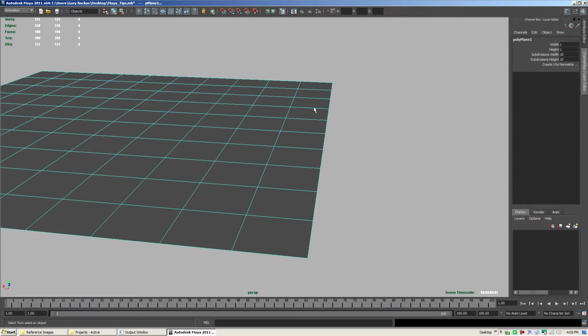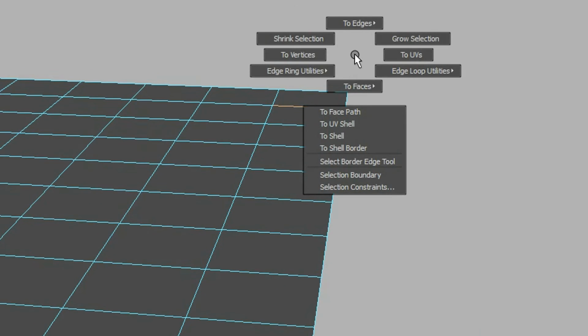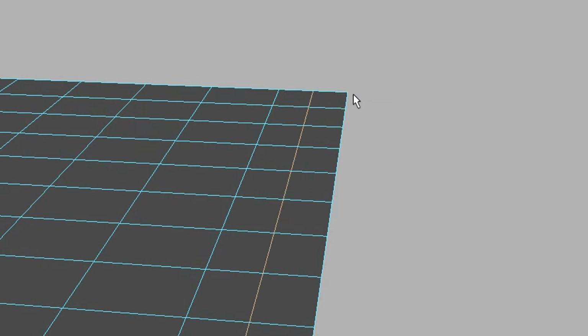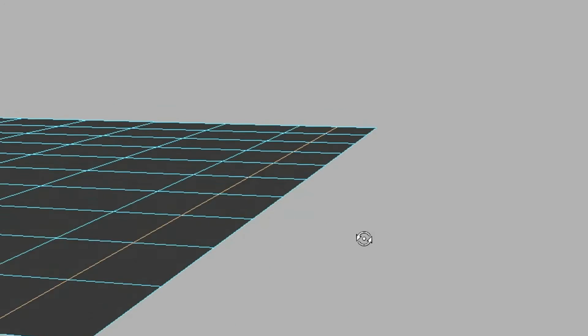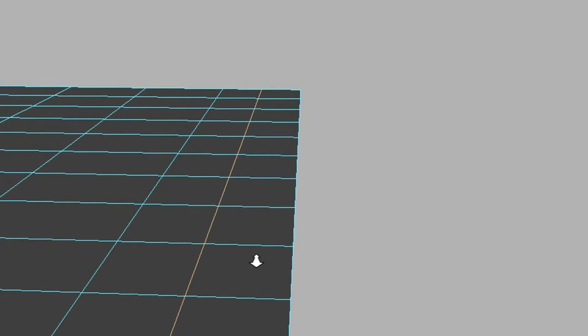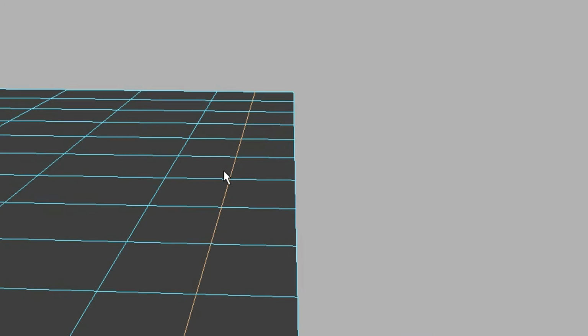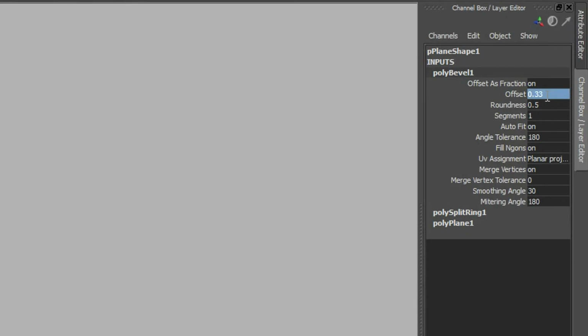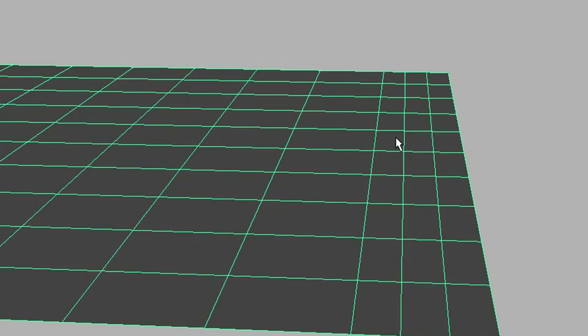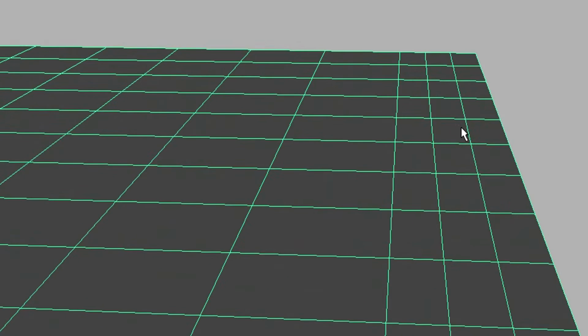So to create an equal split, I'm going to go into edge mode and select one or two of these edges, and I'm going to control right click, edge ring utilities, two edge ring and split. And you'll see we've got an equal equidistant split through the middle here. Now, let's say that instead of just one split, I want basically two divisions. With my current selection, I've not done anything, I'm just going to shift right click, go to bevel, and change the offset to 0.33. Now I've got basically the equivalent of doing something such as, well, I'll show you in a minute the difference.